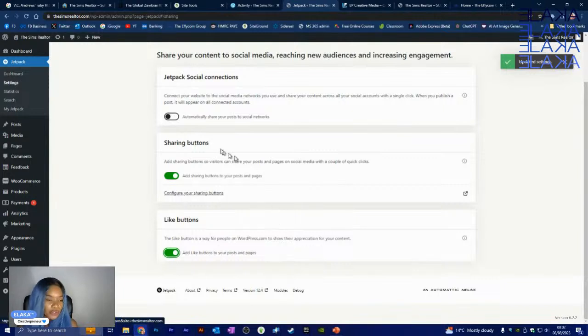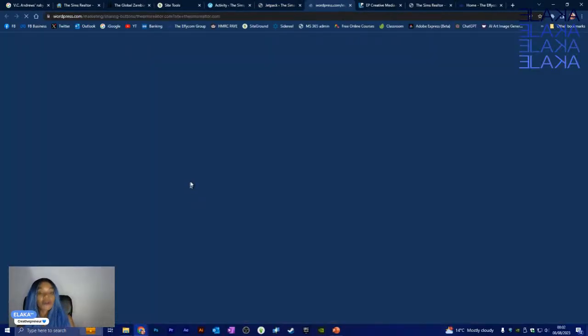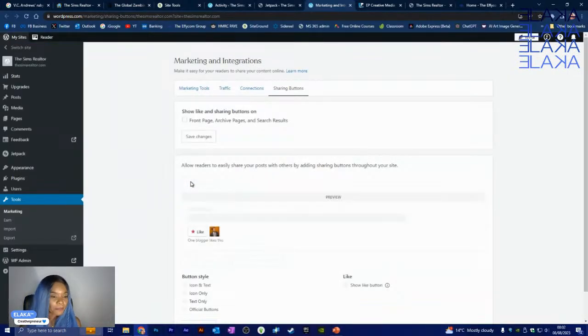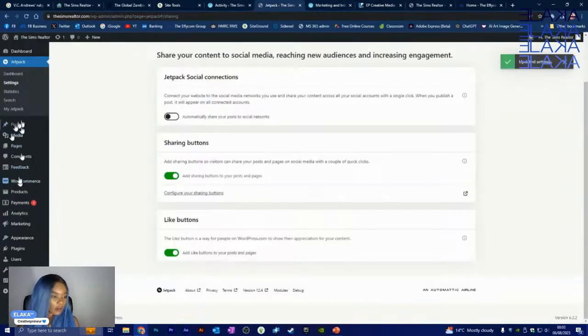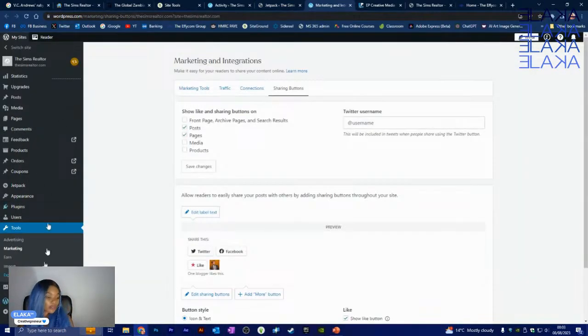Now, back to the Jetpack socials, automatically share. Obviously, I did not select that because it's going to take me to the next place. But down here, it says configure your sharing buttons. So when I click there, it's going to open a new tab. And right now it's taking me to tools. So I'm seeing the Sims Realtor and something similar to what I'm already seeing over here, but it's the WordPress.com version of it.